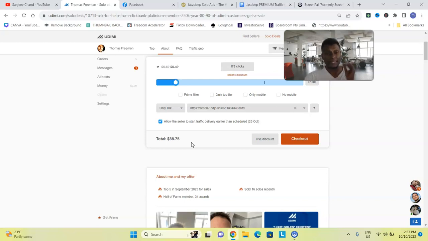But this is something that you need to do if you want to get buyers onto your products or offers that you're actually promoting. You need to be ticking this box here, which is very important, because if you're not ticking this box, these buyers are going to be coming from all over the world, right? And you don't want that. You want only the top tier countries, people actually coming to your email list, so they have more chances of buying from you, by whatever you're actually offering to them, right? So make sure you tick this box.